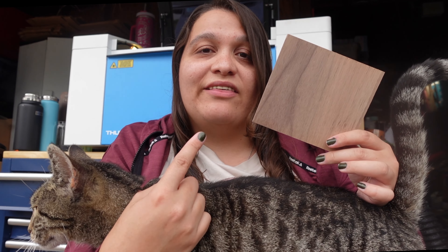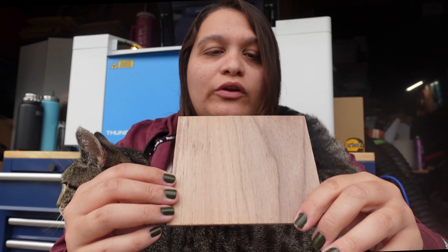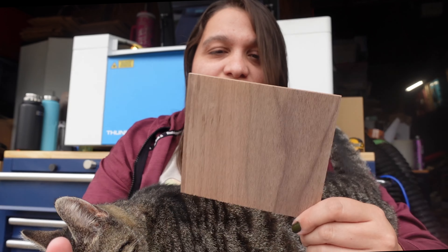Let's figure out the best settings to use for this eighth-inch piece of walnut wood. I'm Ashley and this is Elsa, and this is Tribu Built. So let's get into it. I want to make a project with some walnut wood, so I have this eighth-inch walnut board here and I want to run a material test on it so I can find the optimized settings before wasting a bunch of this material.